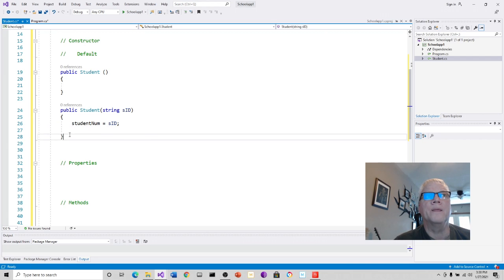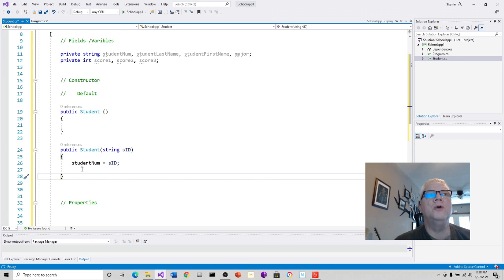And we'll see examples of this a little bit later. And so notice student number is the same up here. Notice it's private up here, and this is a public constructor. So once I put the data in there, it's in a private field.